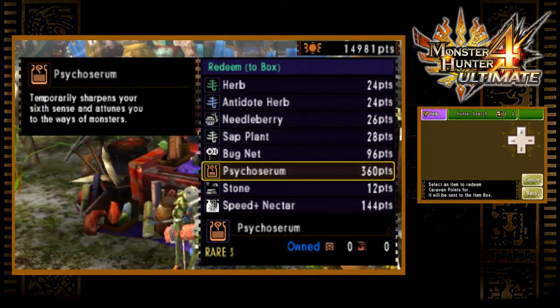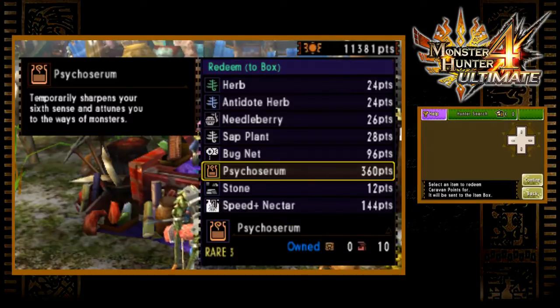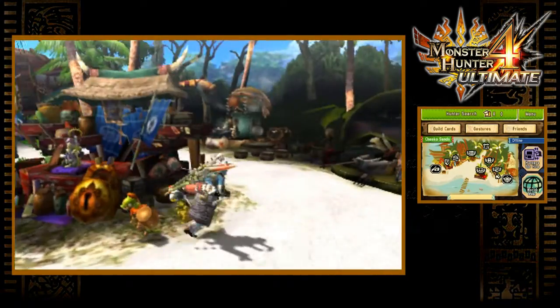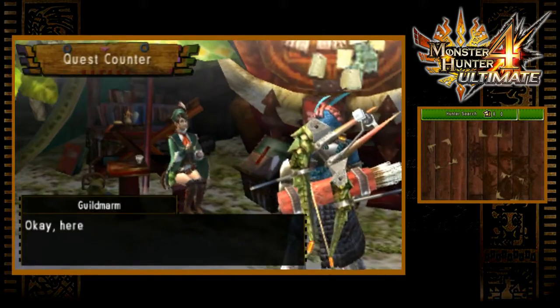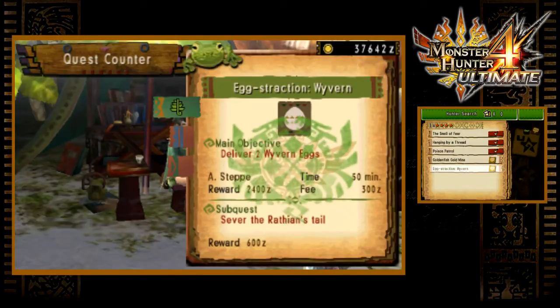Oh, that's a lot of points just for Psycho Serum. I'll take it. 100,000? Oh, wait. I thought that was my money. No, those are points. Points mean nothing to me. Okay, let's go on that egg quest. I don't have transporter. But how hard can transporting eggs really be?